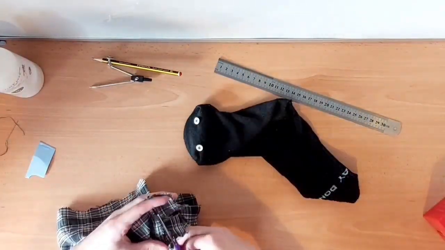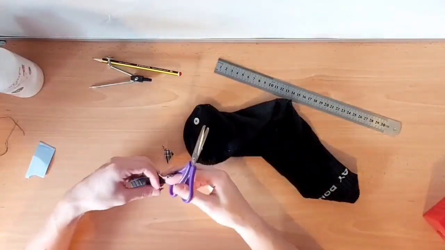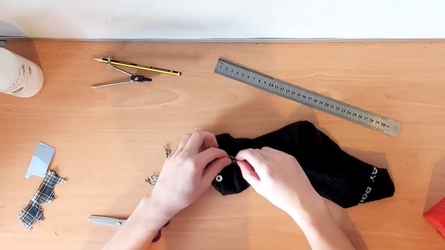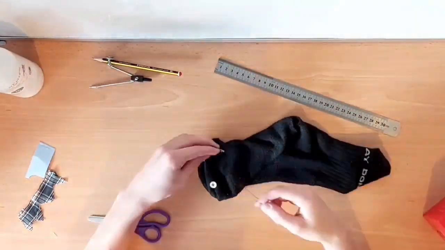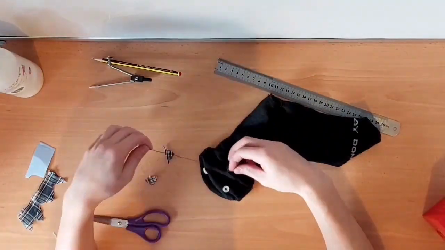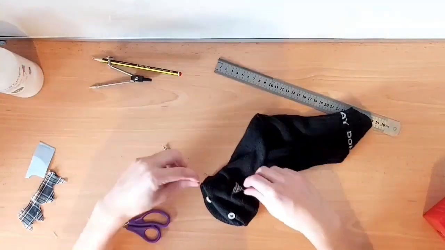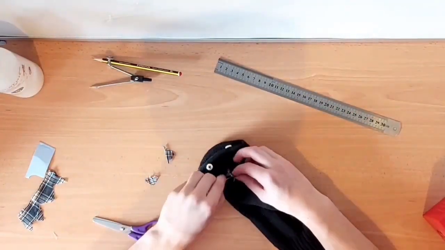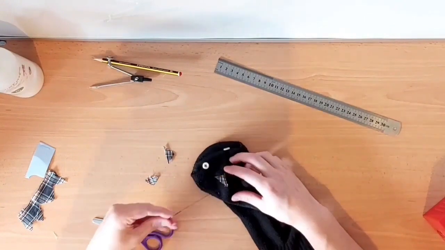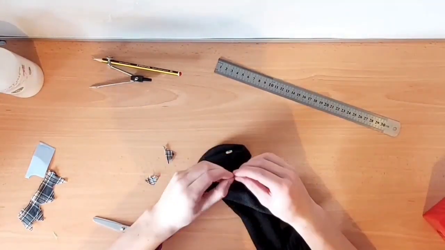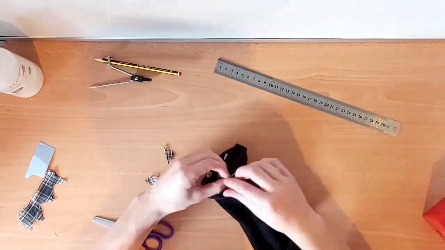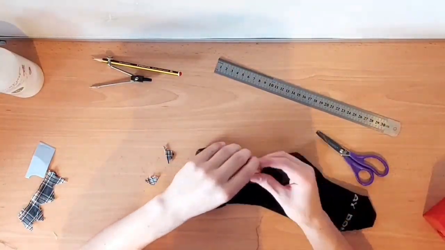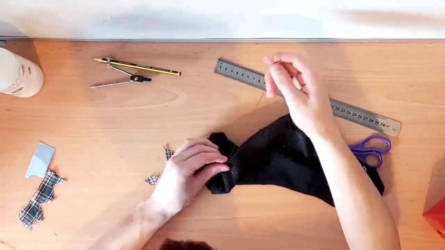Now that the eyes are on, this is the stage where you can move on to adding extra details to your puppet. This is where the extra material comes in. So for mine, I'm going to use the extra material to put some spikes down the back of the puppet. So I did this by cutting out some triangles out of the material, and then I was going to stitch on the spikes down the back. Once again, I started off with a back stitch just so that the thread kept in place. And then I just stitched through the triangle, so it was a bit like a mohawk. You can add whatever features you want with your material. And once you have finished putting your extra features on, your puppet is now done.